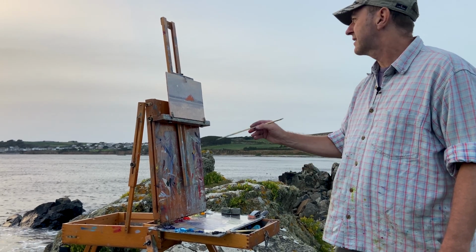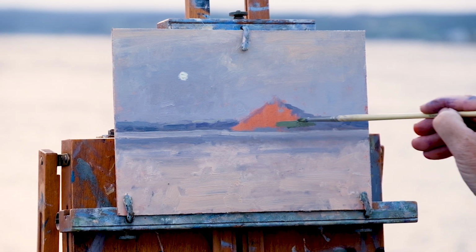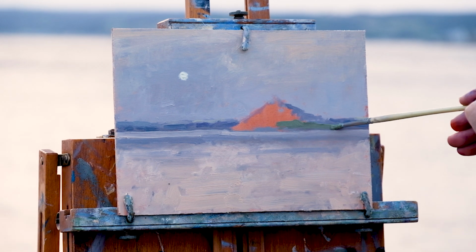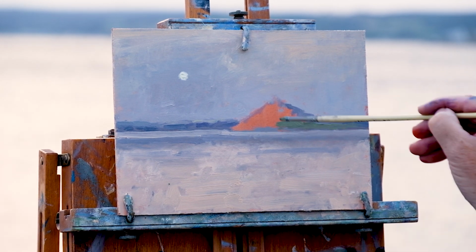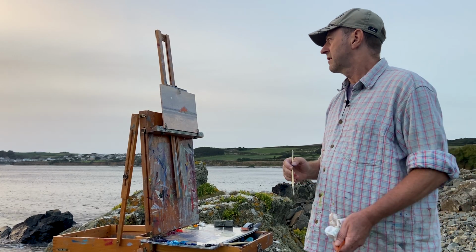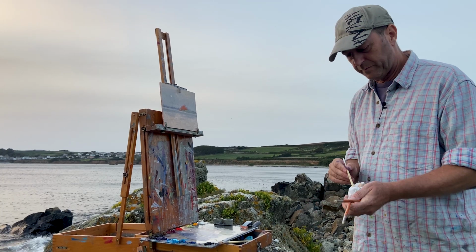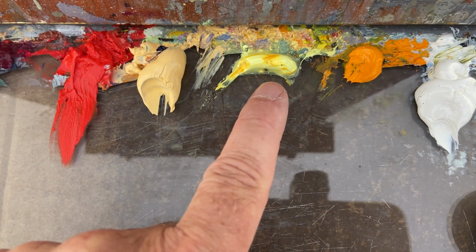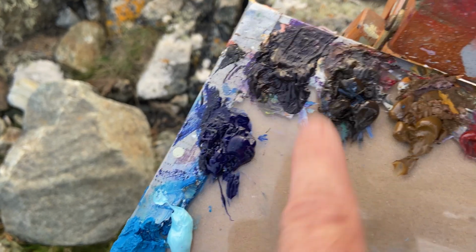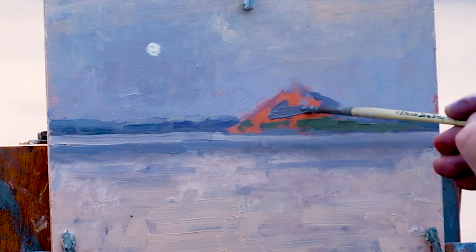Let's see if we can get that a bit more like what it is. It's probably better if that runs along like that. So we use the lemon yellow with black, and then let's put a bit of violet in there. That's quite grey actually, that might work better for up there.